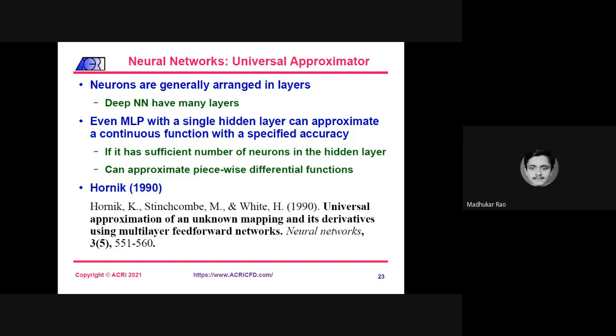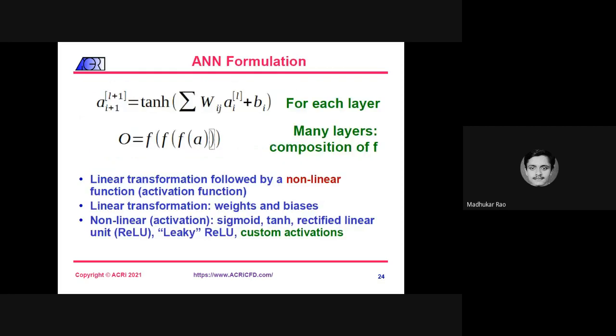If you have smooth activation functions, then neural networks are not only good functional approximators but also differentiable functions. Here I am showing different activation functions. You can use hyperbolic tan or the sigmoid function, and each layer gives its own composition of functions. So if you have, let's say, 3 layers, it's basically a function of the activation. You can use the sigmoid or the hyperbolic tan or rectified linear unit and so on.